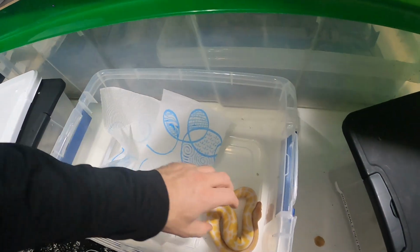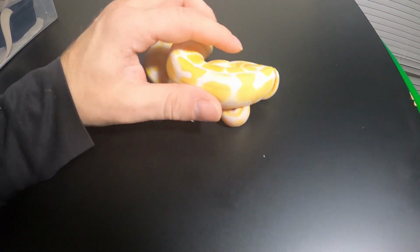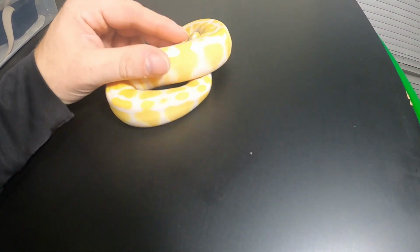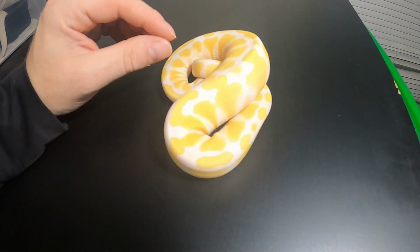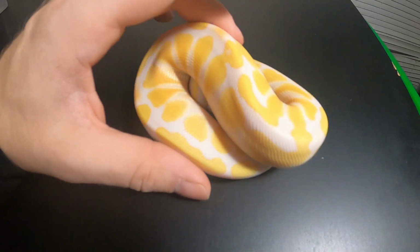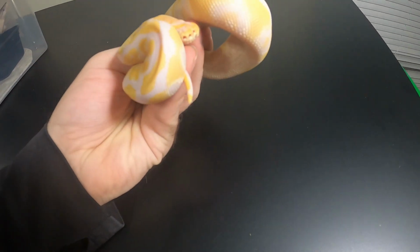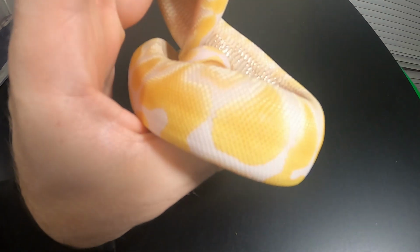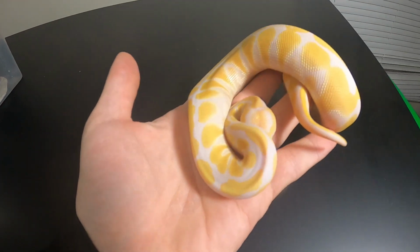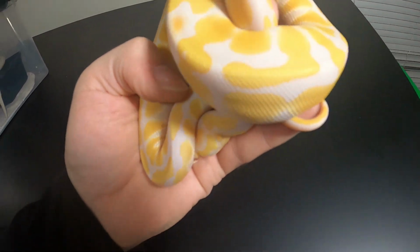And then, so this is the female albino right here. So she is definitely not in shed. So her colors are definitely way, way more vibrant than the male. So she's definitely getting size on her. Those rat pups have definitely proven growth rate on them tremendously over mice. So definitely pleased on that.